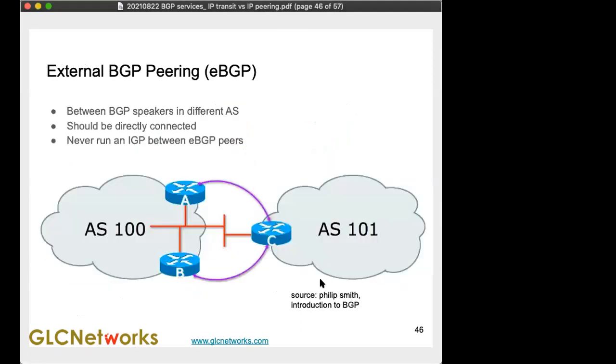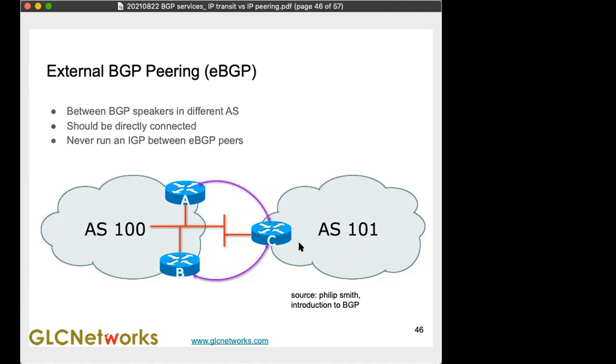This is an example of external BGP. The difference between external and internal BGP is in the peering. If your peering partner is in a different AS than you, it must be external BGP.